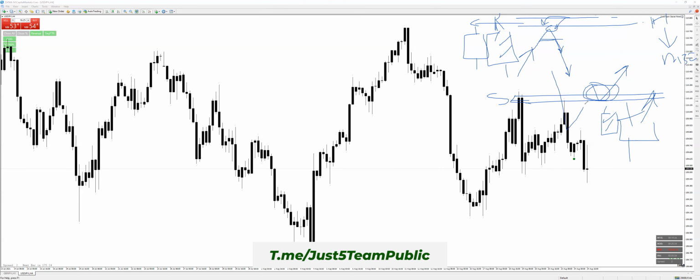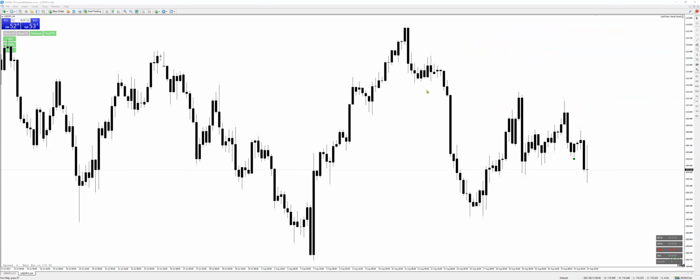If it breaks through and then comes back to this area, this support has turned into resistance. When you have a resistance, you should do the same: search for a supply, a bullish candle and a bearish candle. That's the only way of trading. Okay, guys, it's so simple, so clear, so perfect.